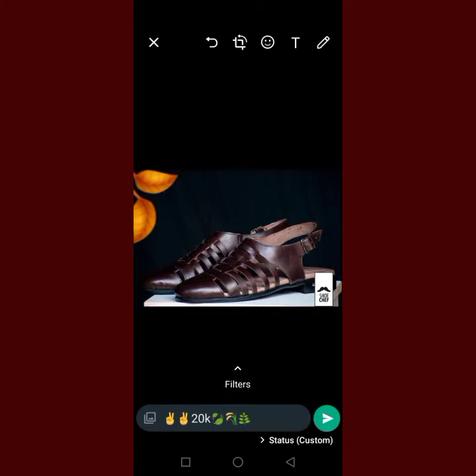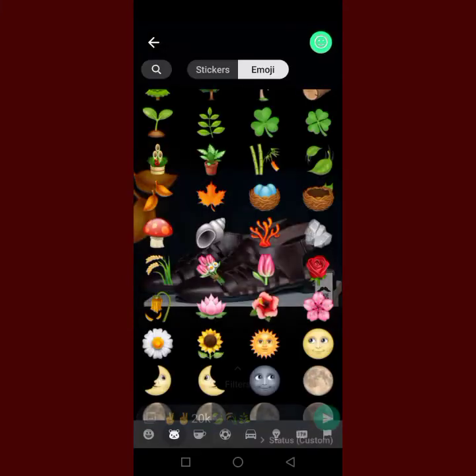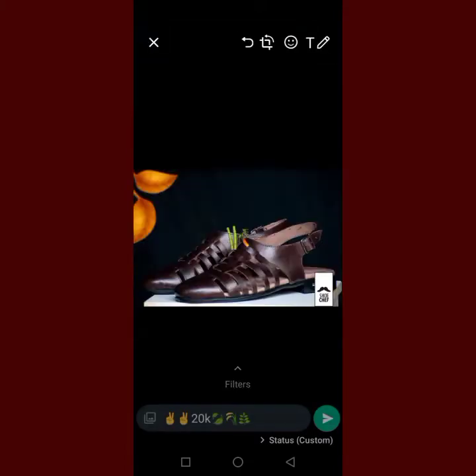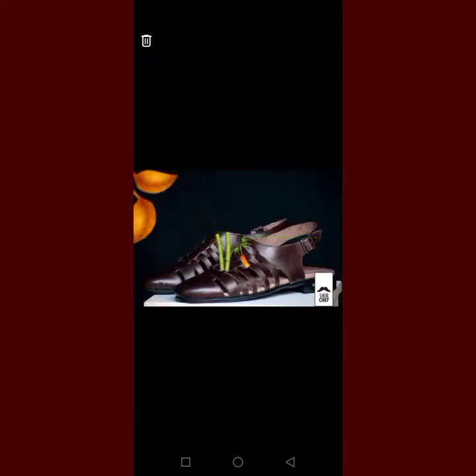So I can click here. These ones, if you click the emojis from up, it can add on the particular picture you want to add on. So you can widen it and increase the size the way it looks.